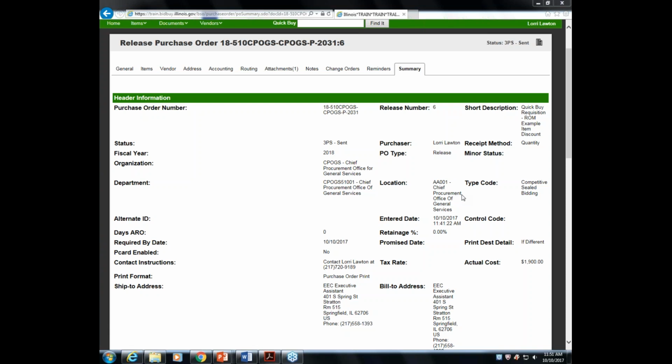So it may be the same person who released, or it may be someone else who needs to go in and seek those signatures. So that is really based on your agency processes for ordering off of master contracts. And we understand that for those who are used to ordering through IGPS, this is a bit of a different process.